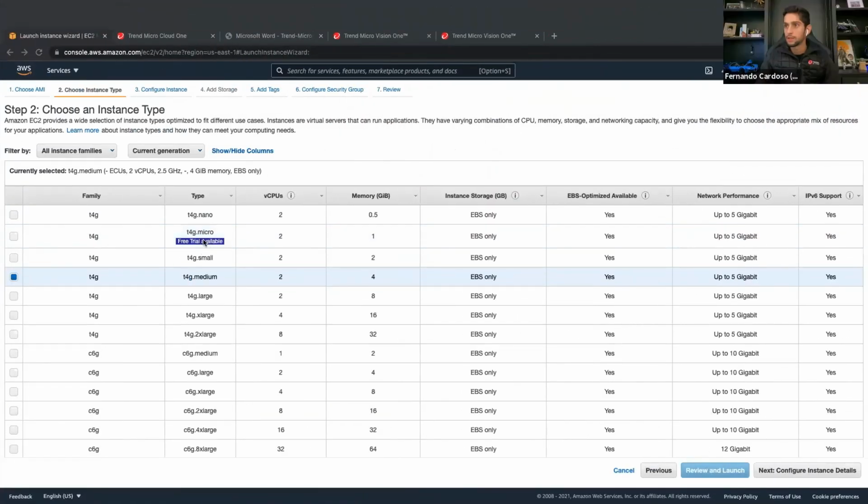I think it would be this one, right? Yes, it is exactly that one, Fernando. There you go. So that's the one that we're looking at. I'll include some information, but it's going to go until the end of December. So you'll be able to give it a try and try your workloads and applications out on the T4G Micro.